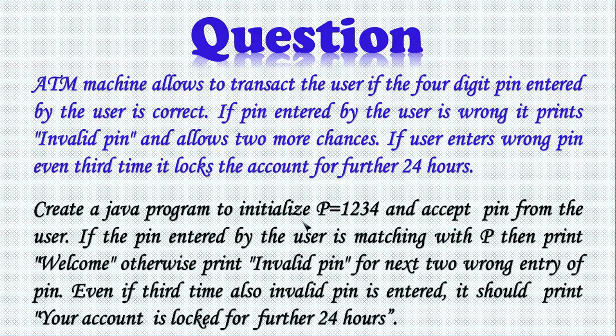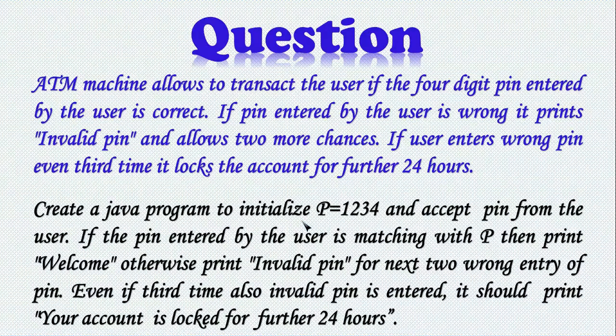Now, here is the question. Create a Java program to initialize P as 1234 and accept PIN from the user. If the PIN entered by the user is matching with P, then print welcome. Otherwise, print invalid PIN for the next 2 wrong entries of the PIN. Even if the third time also an invalid PIN is entered, it should print your account is locked for further 24 hours.